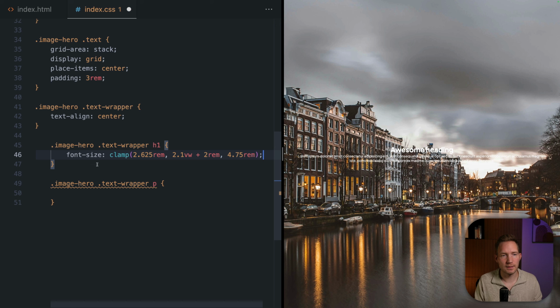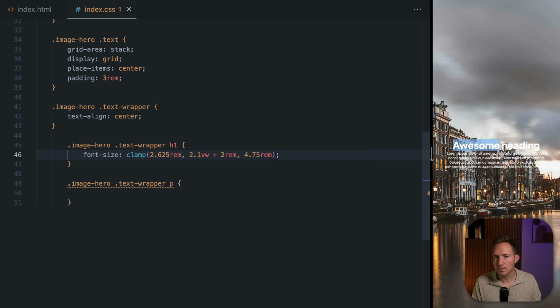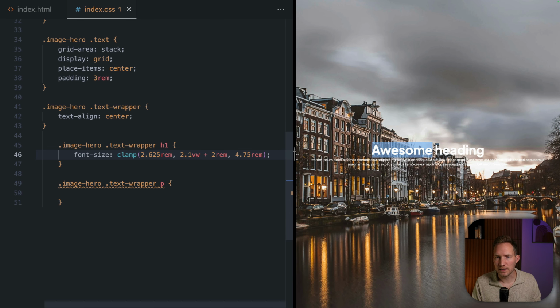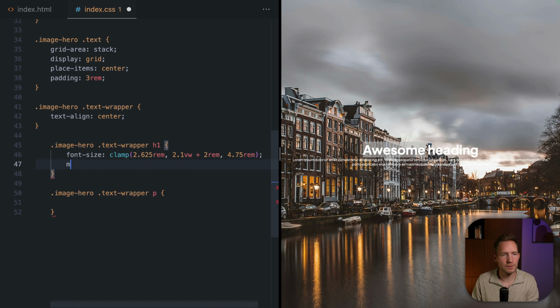So I prepared this one, and I would love to explain this in another video. As you can see, the font size is set, and when I make my screen smaller, the size will shrink. When I make it bigger, the size will upscale. Let's apply some margin to the bottom.